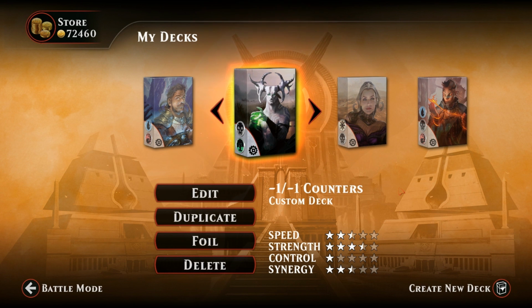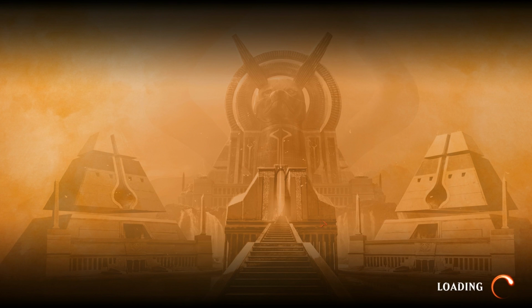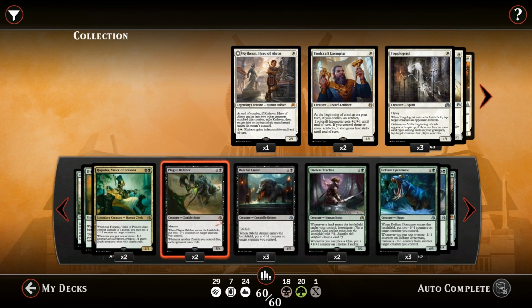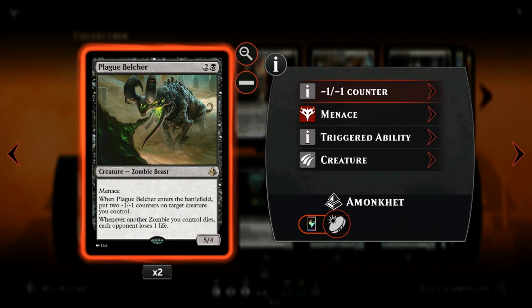Today we're taking a look at a black-green -1/-1 counter deck, which features a lot of the new cards from Amonkhet. So this is essentially a black-green beatdown deck that's trying to be somewhat aggressive, and the idea of the deck is that we're playing these oversized creatures, like Plague Belcher, which is a 3-mana 5/4 with Menace. But of course most of these creatures have a drawback, that when they enter the battlefield you have to put a number of -1/-1 counters on a creature you control.